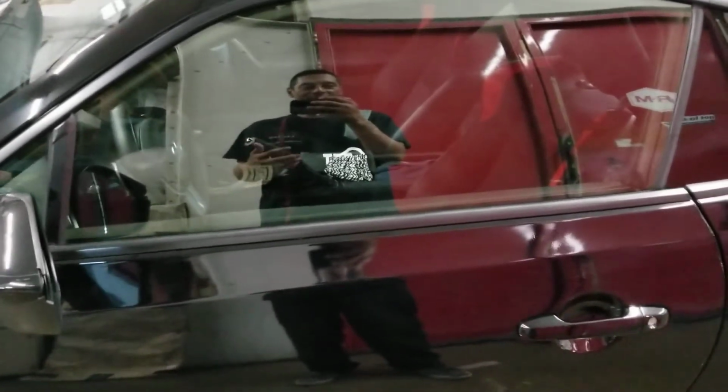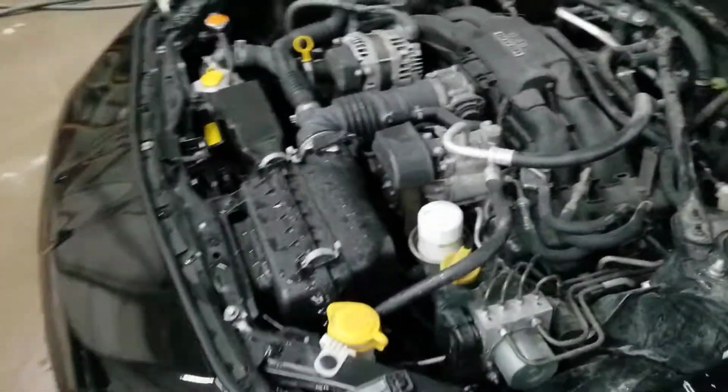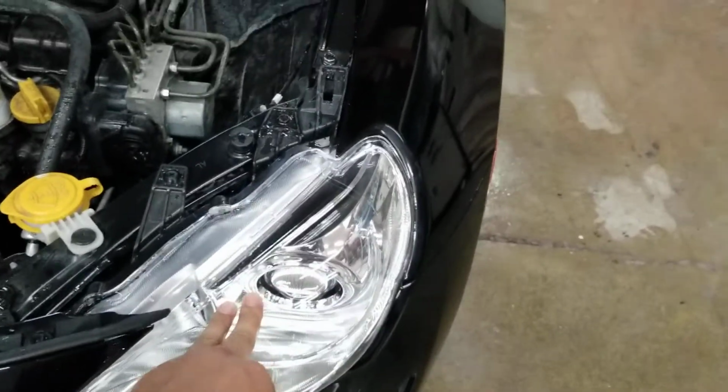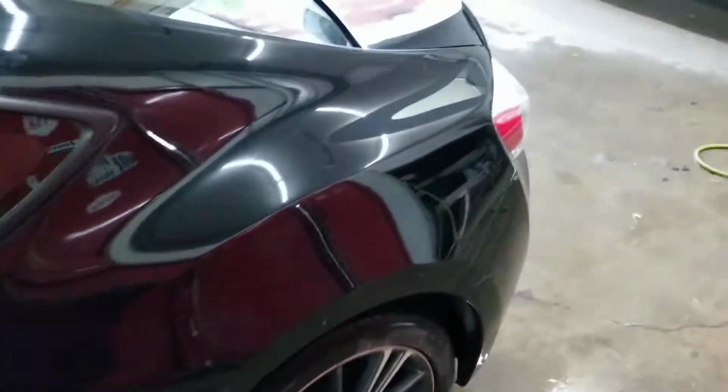But I'd get the Subaru model just for the better interior. Maybe a couple more gadgets. But overall, the performance, everything's the same. If you're buying the same car, you might as well get a better interior or get something a little extra that you won't get in the Scion, no matter which model you get. But a big difference is the lighting. The Scion has one set of headlights and taillights, and the Subaru, they look almost the same, but they have little tweaks. Overall, pretty decent little cars.